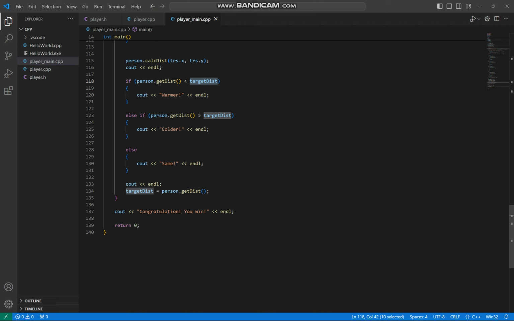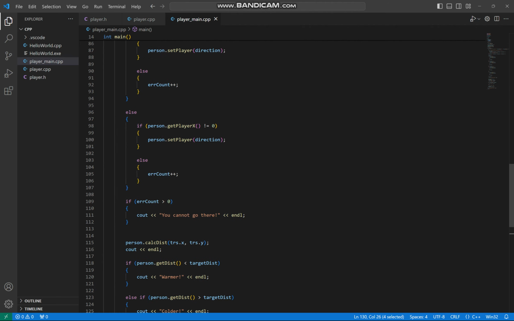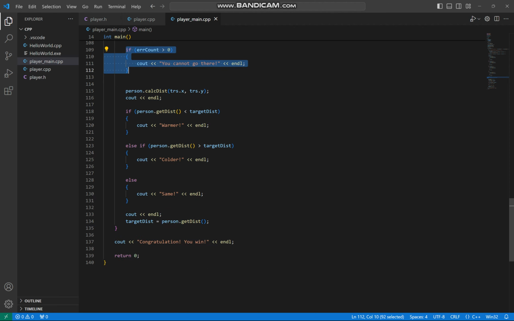And if the getDist is bigger than targetDist, then the player has become farther away from the treasure, so it says colder. Or else it just says the same. It's just for this case, the you cannot go there case.